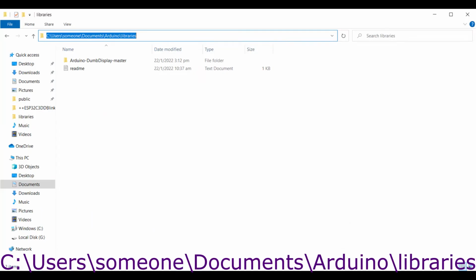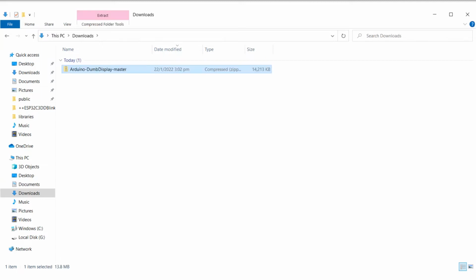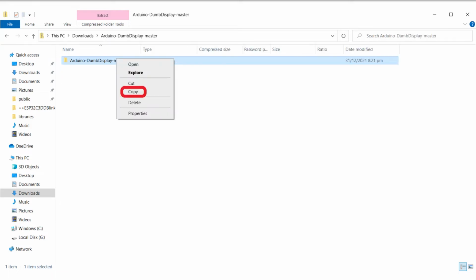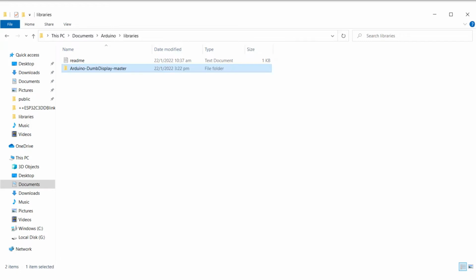Arduino IDE in fact simply decompresses the zip file, and puts the content in Arduino IDE's Libraries folder, as shown. You can uninstall by simply deleting the library folder. To manually install, locate the zip file downloaded with File Explorer. Open the zip file, and copy the content. Go back to the Arduino IDE's Libraries folder. Paste the copied zip file content. This way, you installed the library again.